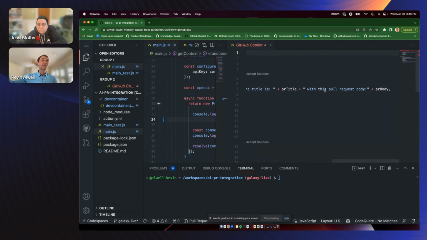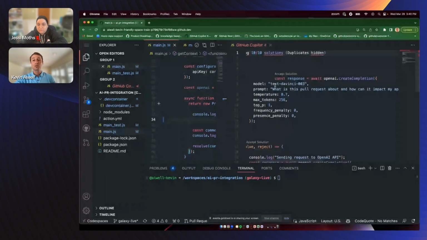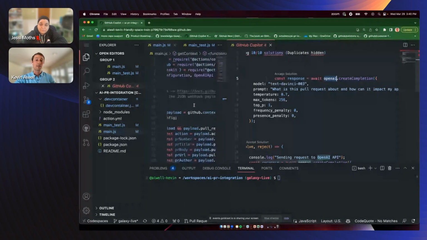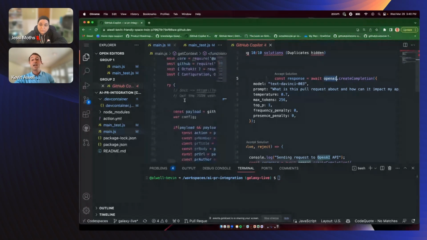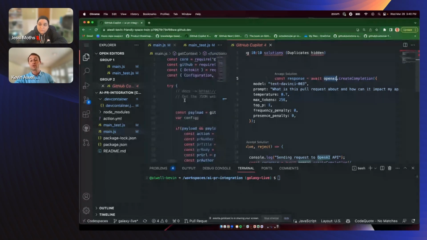It's just going to convert the input of a PR into plain text and then send it off to the large language model for synthesis. This is really most of the magic happening under the hood. But of course, what you're noticing with Copilot is that it knew the OpenAI SDK was already pulled in to my app as a dependency. If it wasn't, it would first ask me to define that as a dependency, and then it would allow me to call it. So I'm going to accept this solution.